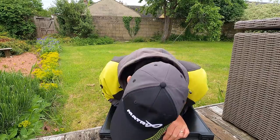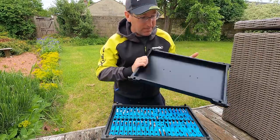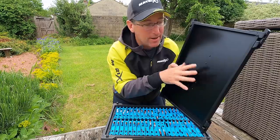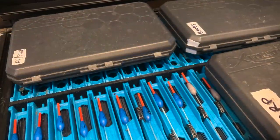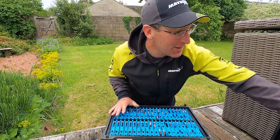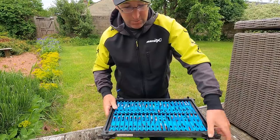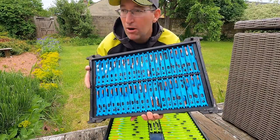We'll deal with the shallow carp tray first. I'll take the whole lid off. I tend to keep a couple of hook length boxes in there as well - there's a load of space. I know somebody put winders up there but I just put some hook length boxes, and all my leftover rigs are often just chucked in the top after a session as well.